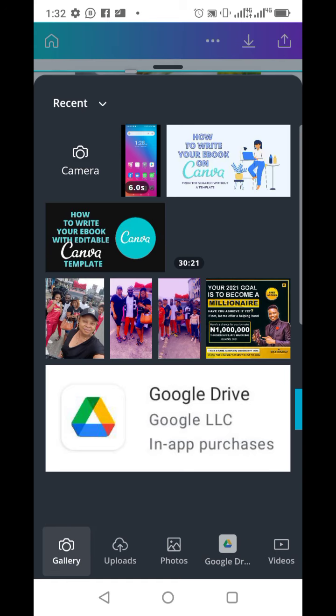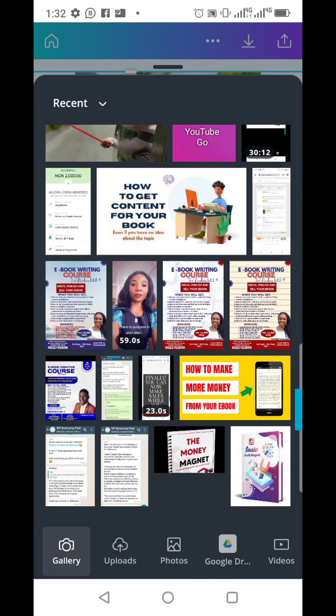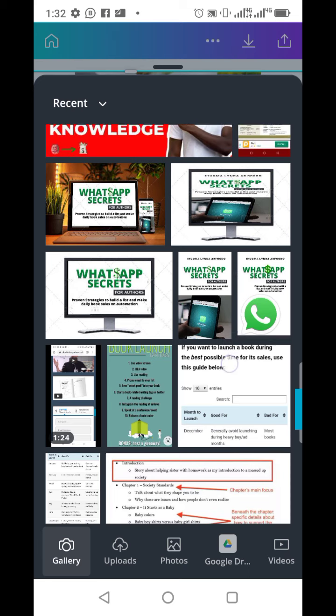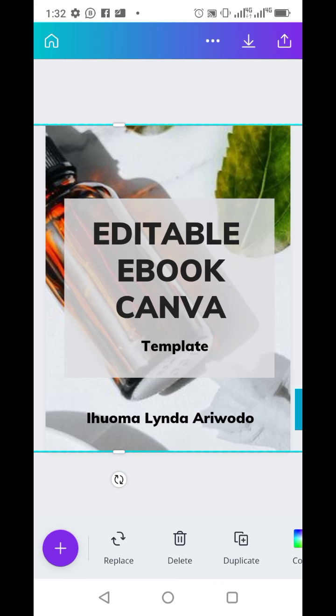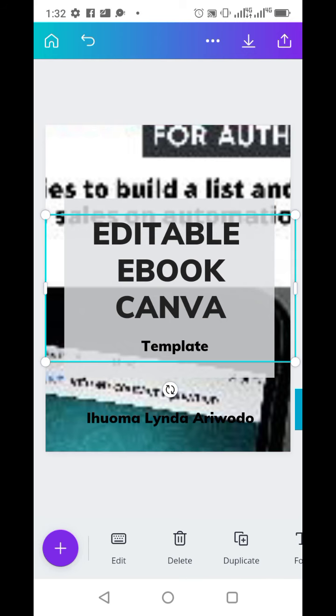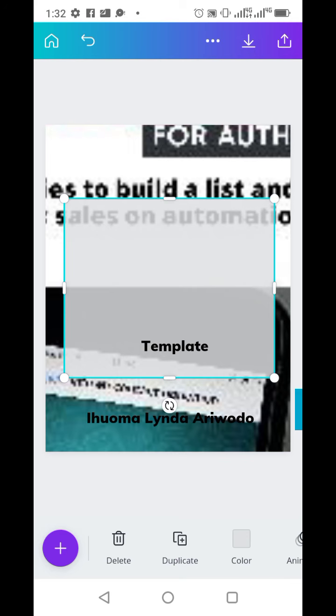So it's loading up all the documents that I have. Let me look for a book cover that I'm going to choose here. So perhaps this is my book cover. No, let me get something else. Perhaps this is my book cover. Okay, perhaps that is my book cover. So I choose that to be my book cover. Let me delete this, which means I don't need this anymore.